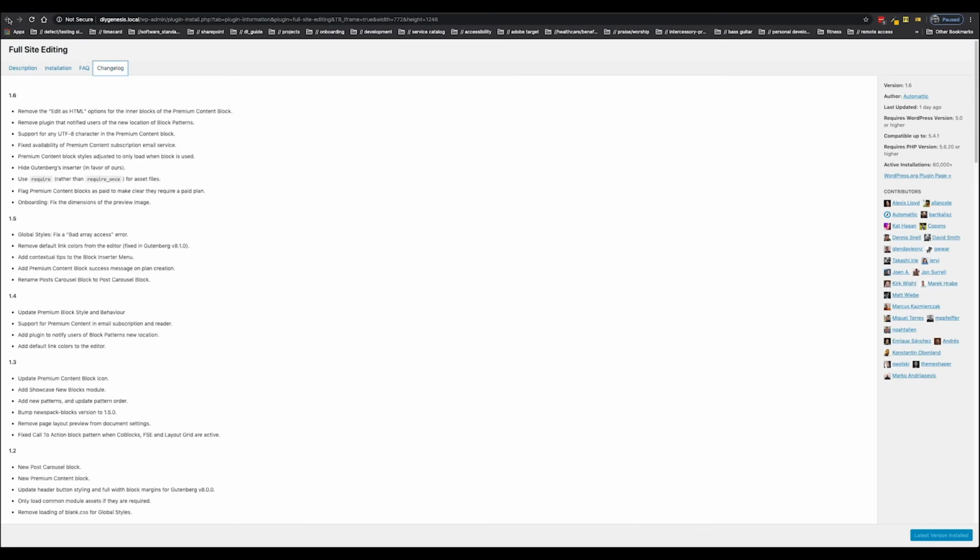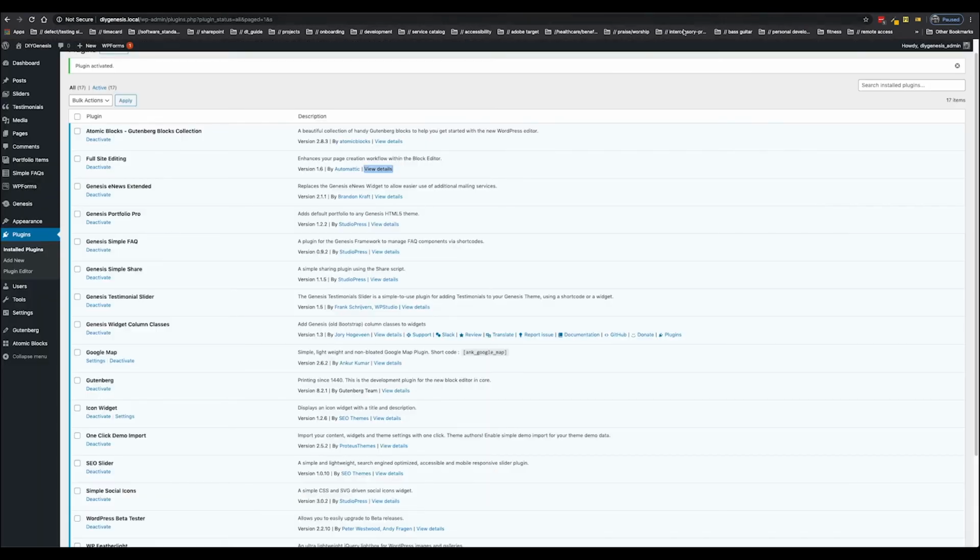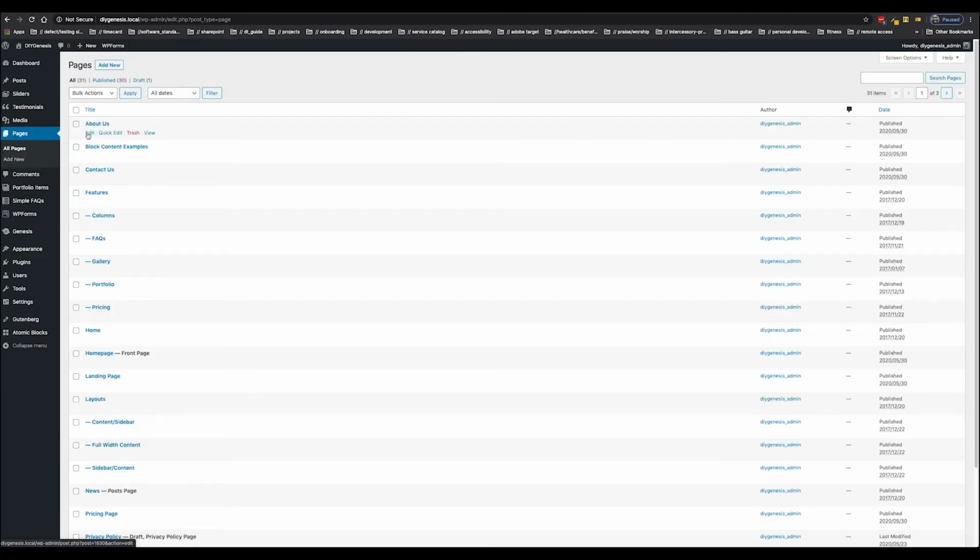But really, when you go to WordPress's website, you'll see full site editing. When you look up plugins, look up full site editing, and you'll see it's available and you can install it and activate it. Now, what does that look like on the back office? Let's jump in and go see. Let's go to our page section here, and we'll jump into, say, the About Us page.